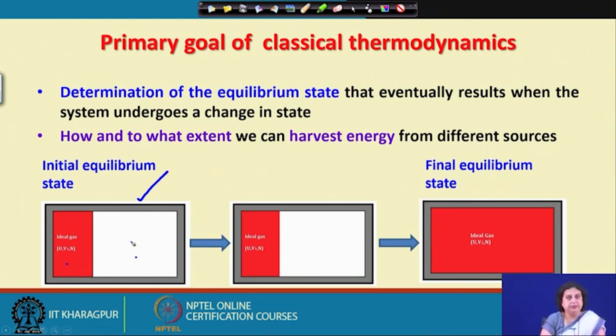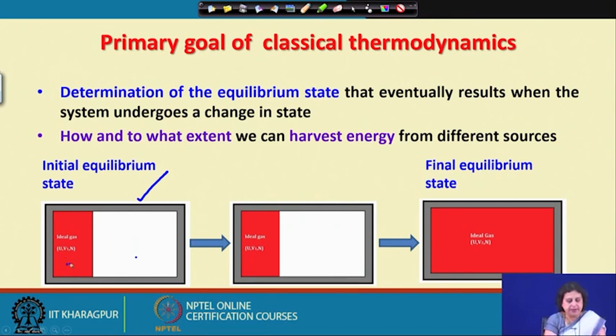In the first compartment, as you see on the right, this is under high vacuum and there are practically no molecules in there, and we have the other red compartment where we have put some gas, maybe some ideal gas, and this system, if not perturbed externally, will remain as it is. What we do next is we perturb this initial equilibrium state.